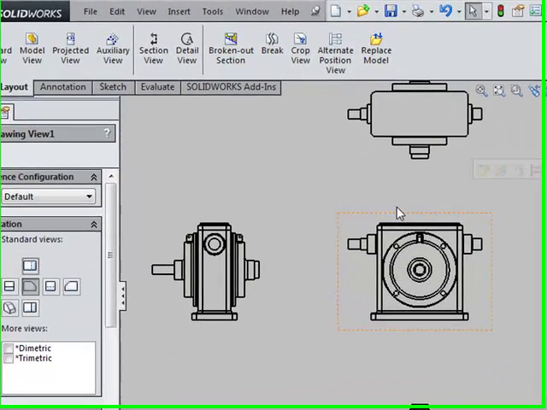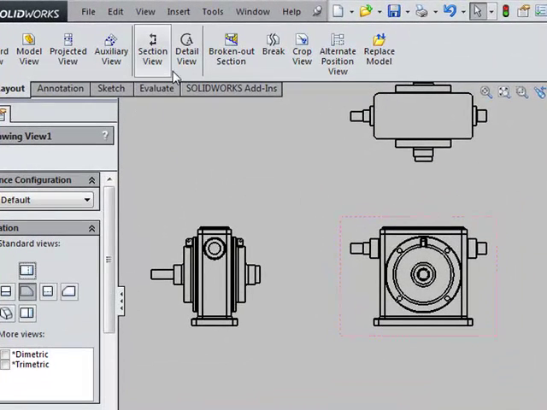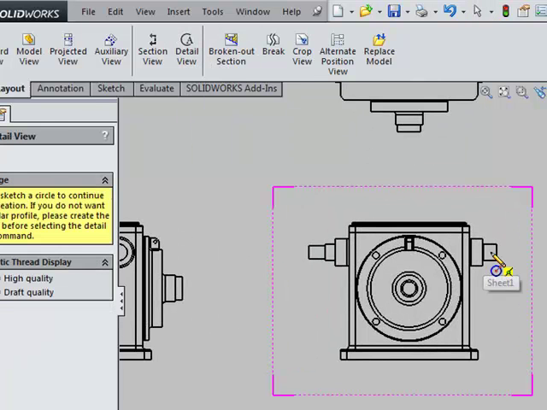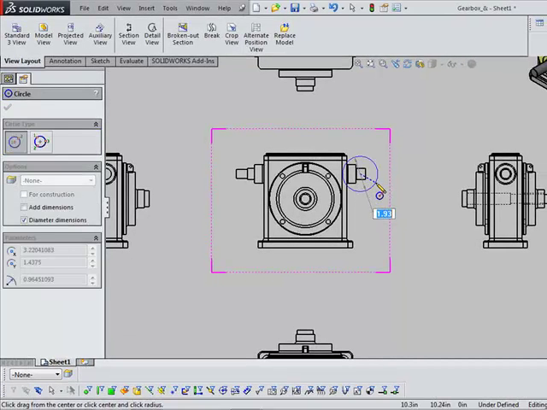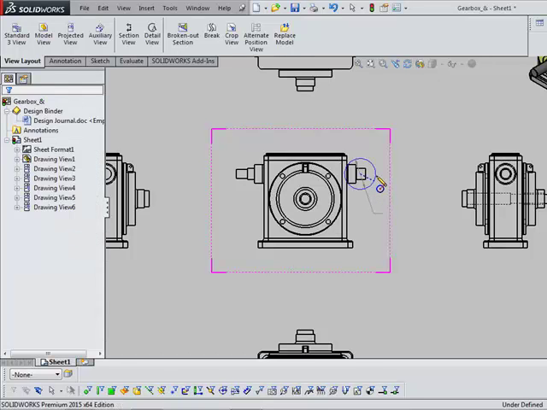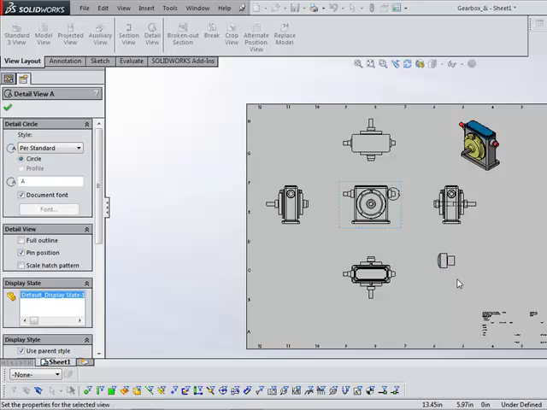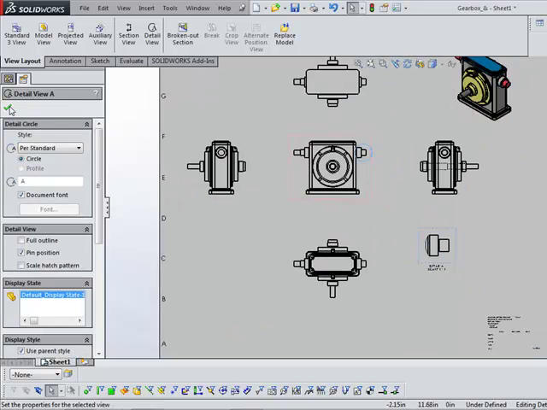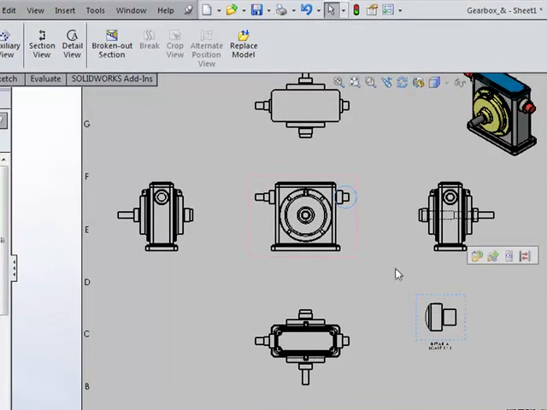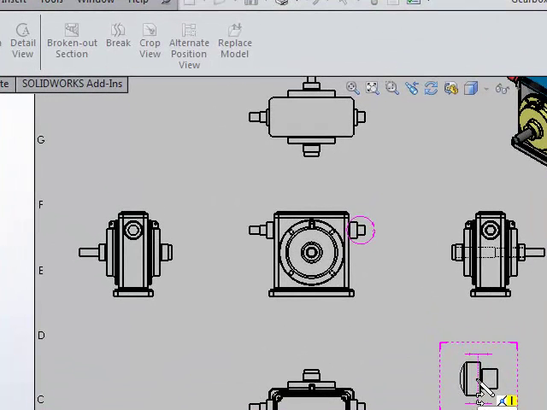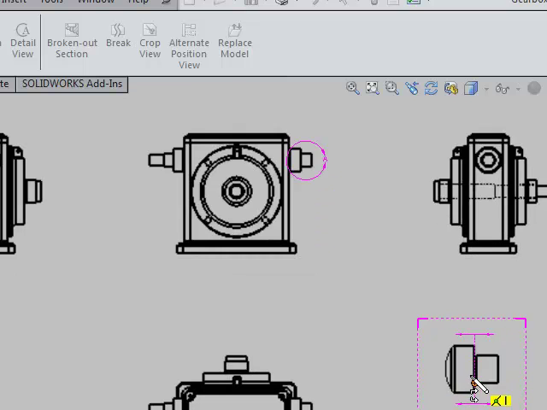The next thing we are going to see is that we can make a section view from the detailed view. For example, I am making a detailed view for this particular shaft and placing its view right below it. Then by selecting that particular detailed view and going for the option section view, selecting a particular position, I can project its section view as you see now.